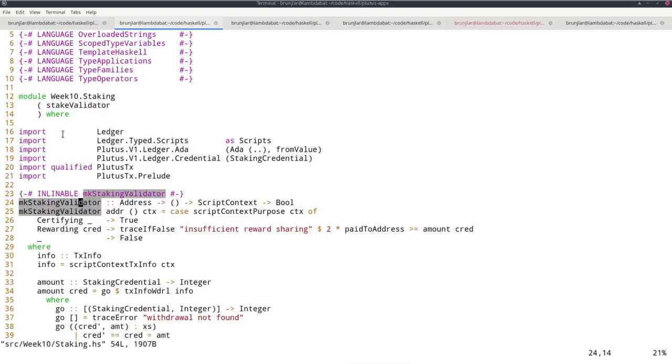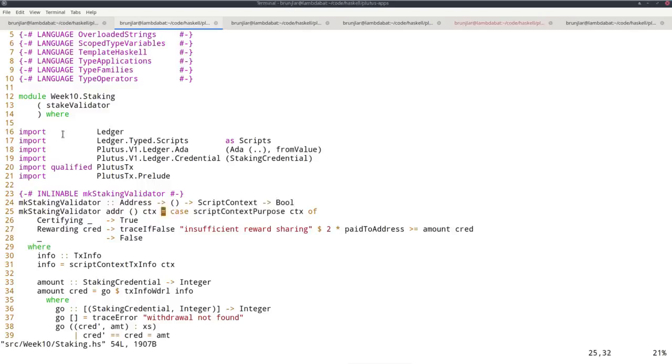So let's look at how we can do this. It's a parameterized contract. So the first argument is the parameter, the address that will always receive half. Next comes the redeemer. So I just use unit. And then as always for Plutus scripts, the script context. And the result is a Boolean indicating whether this is okay or not.